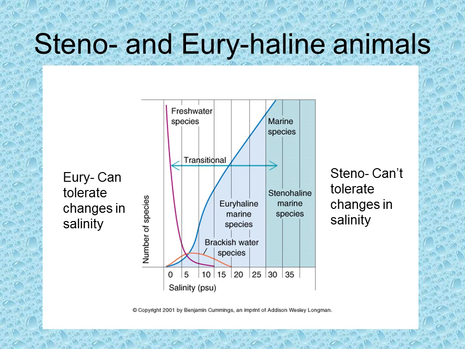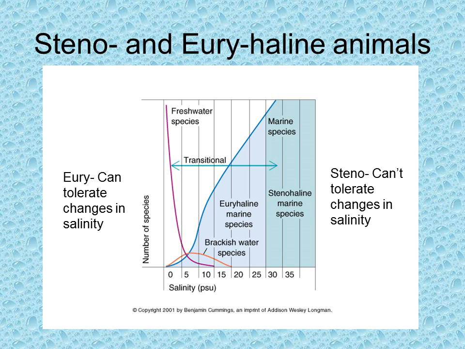Now, how do the organisms change? Well, this is a figure that demonstrates the number of species versus salinity. And it breaks it down into two basic types of species, or three really. You have the freshwater species on the left-hand part. Freshwater species can live in salinities from 0 all the way to around maybe 15 or so. That's that purple line.